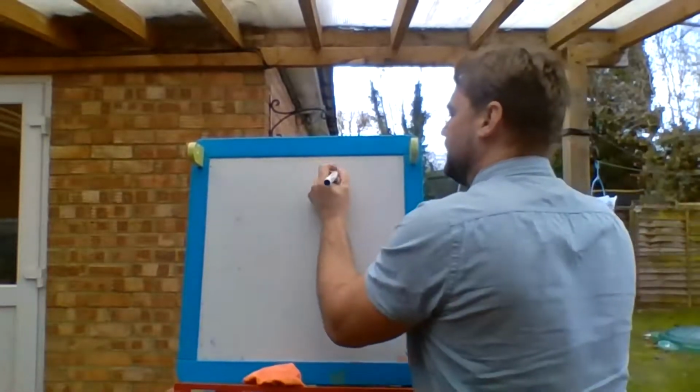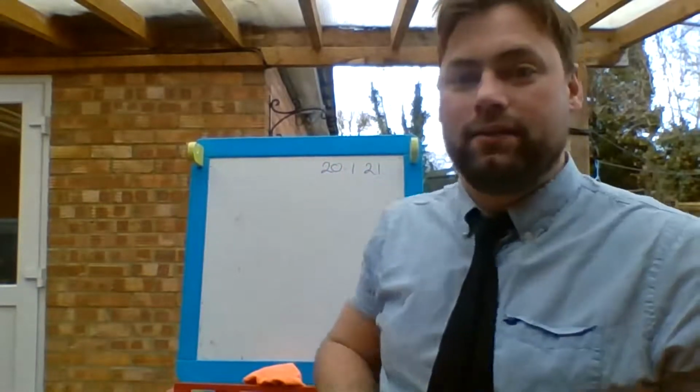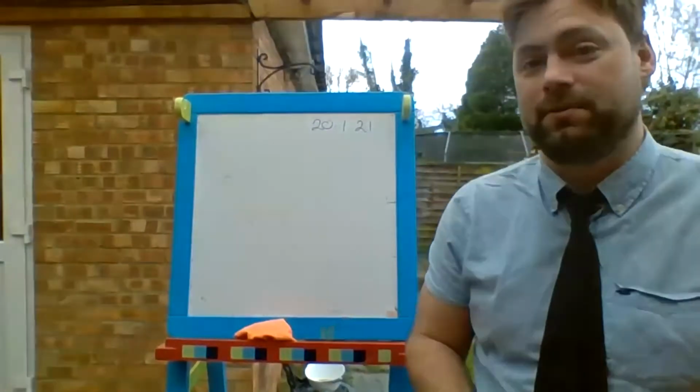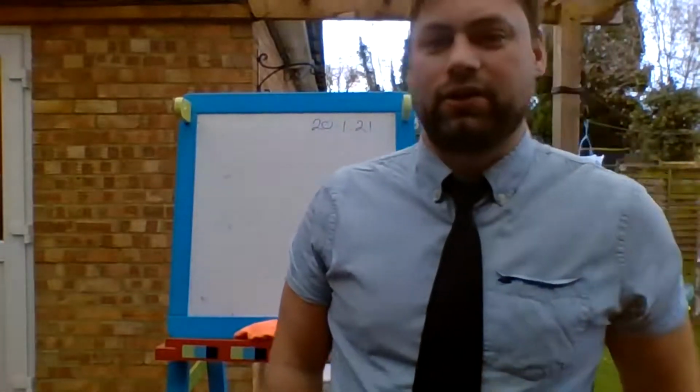Today's date is the 20th of the 1st, 2021. Okay, and today we are moving away from division and multiplication, you'll be pleased to know. Well done on that topic. I think everyone's done a really good job. The work I've seen on Tapestry has been really good. So today we are starting something a little bit new and a little bit fresh in maths.